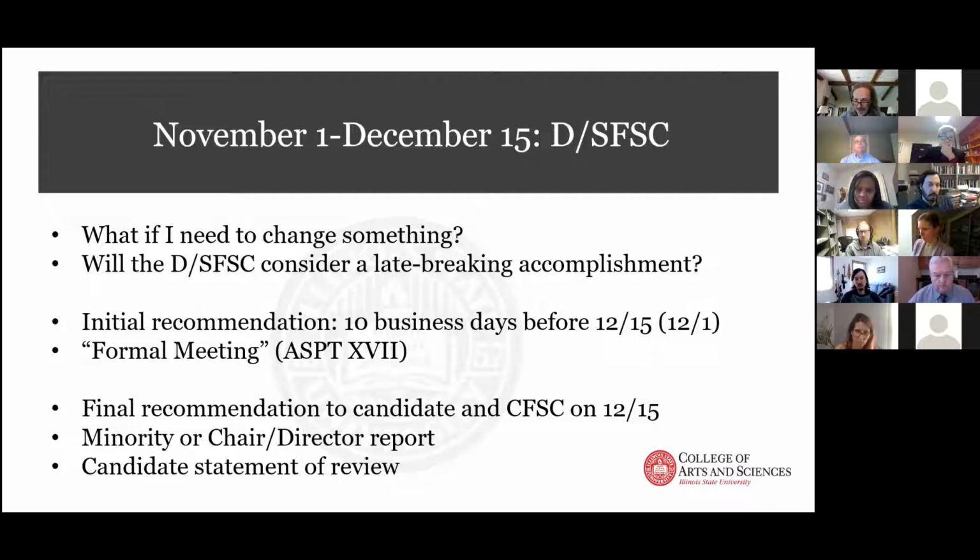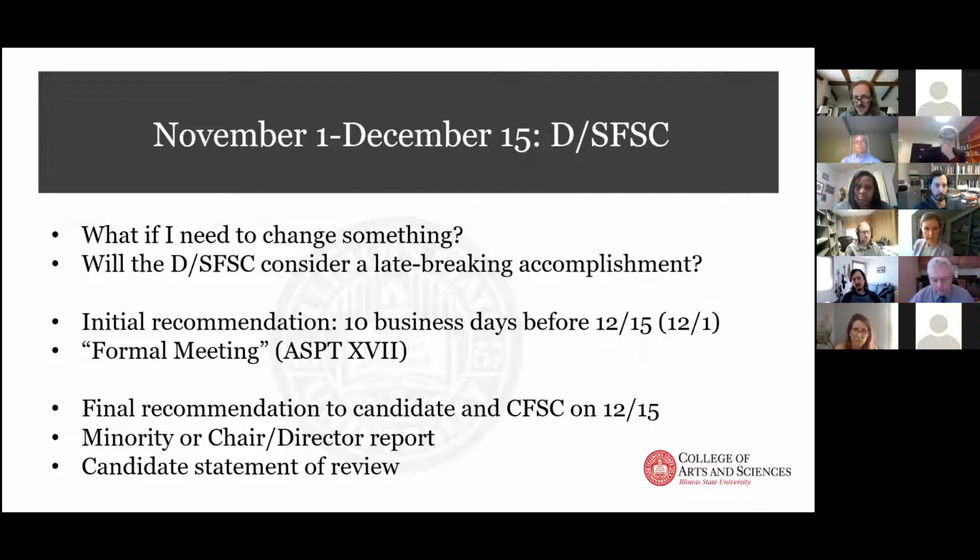It'll issue the majority recommendation. There could be a chair or director recommendation if that person is in the minority. It's required if the chair is not in the majority, they have to write a chair letter. And then a minority letter is something else that's different, but it's the other DFSC or SFSC members who are in the minority can issue a minority report.